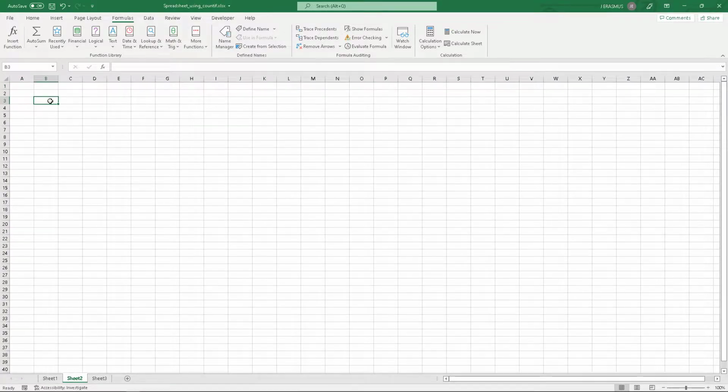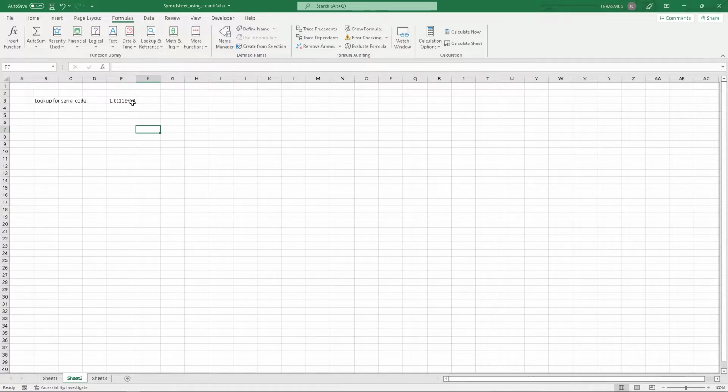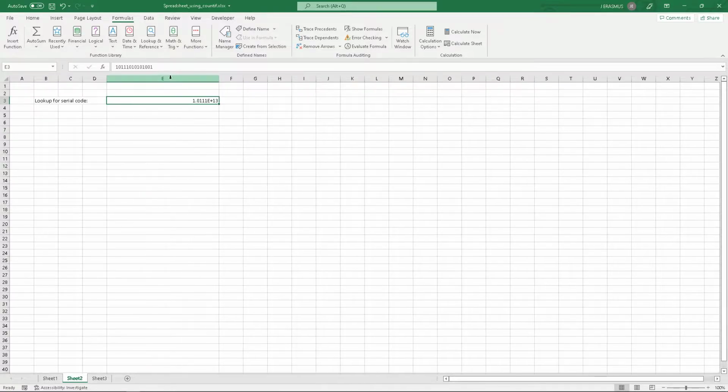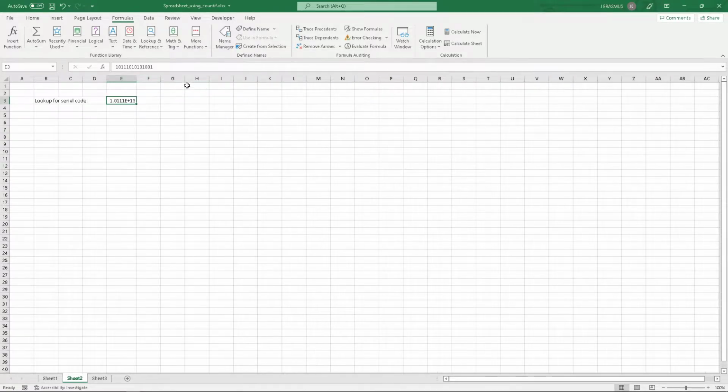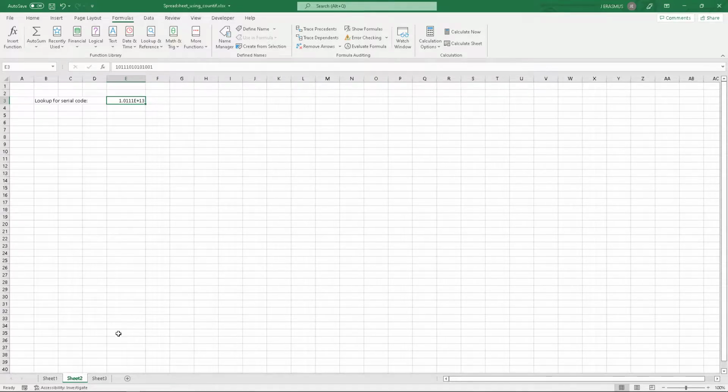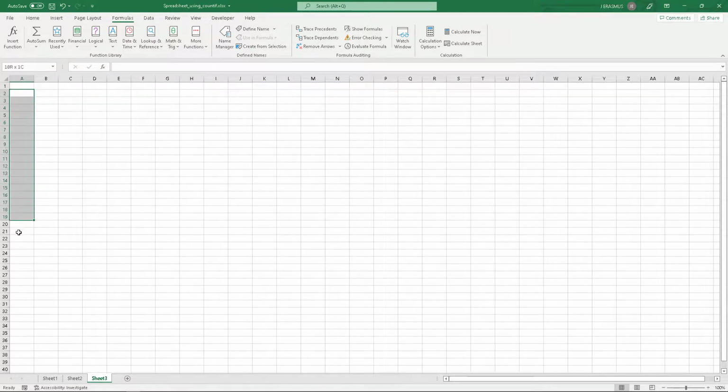So there's basically this lookup for serial code, and the scanner puts in some type of number, and then it's going to look for that specific number in this sheet that has all the products of the entire Pick n Pay, so it has a unique number.